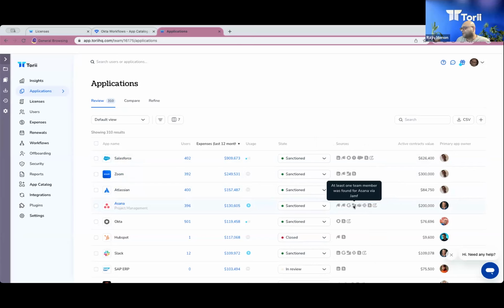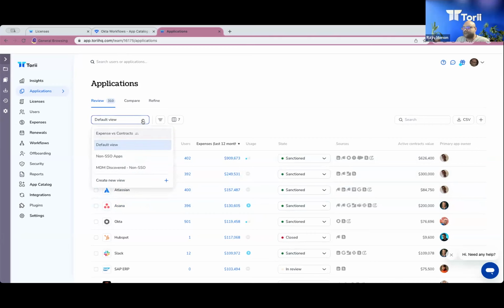It's very powerful. And Torii also has a browser extension that can essentially be deployed to the endpoints to pick up applications that you're logging into with your corporate login credentials. Now, you may have hundreds of apps in your IDP, but typically what we see in most customer environments is customers are finding that they have 3 to 4 times as many apps outside of their IDP as they do in their IDP. So let's take a look at this environment.